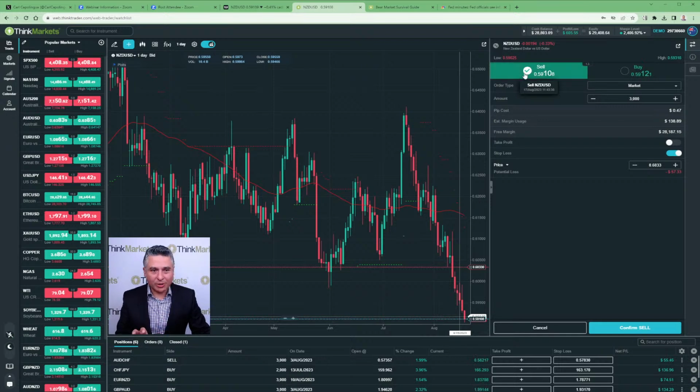If shorting, we click the sell button first. Don't worry about borrowing, this is just how it works. If you want to go short, you click the sell button first to open the trade. By definition, you need to do the opposite of what you did at the start to close the trade. So if you click sell first, you need to buy later. Going long, you click the buy first, you click the sell later. It now makes sense. If I'm selling down here, I want it to go down, so I can buy it back cheaper, and the difference will be my profit. I don't want it to go up.